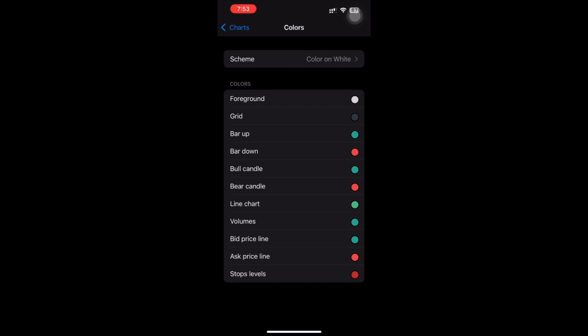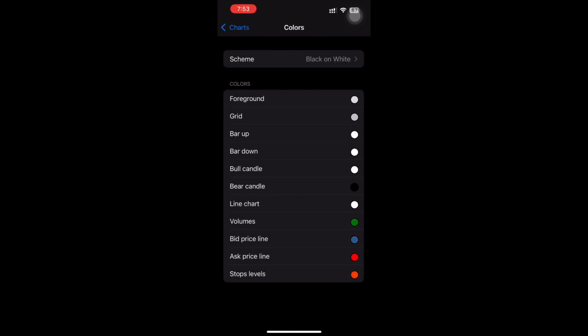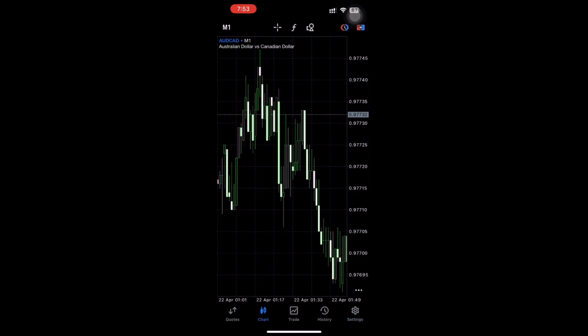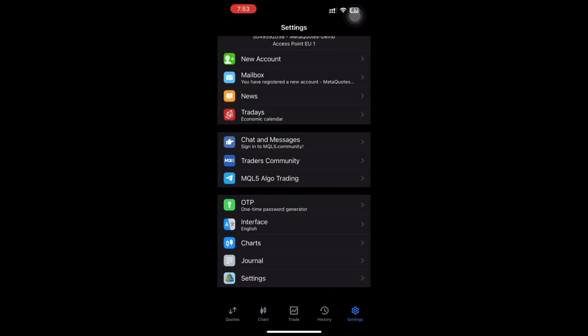Here's the important detail though. On mobile, the app Dark Theme and the chart color scheme are not always exactly the same thing. MetaQuotes' Android release notes say MT5 for Android added a dark theme and also keeps chart color schemes available. So if the app looks dark, but the chart still doesn't look the way you want, check the chart color settings separately if your version shows them.